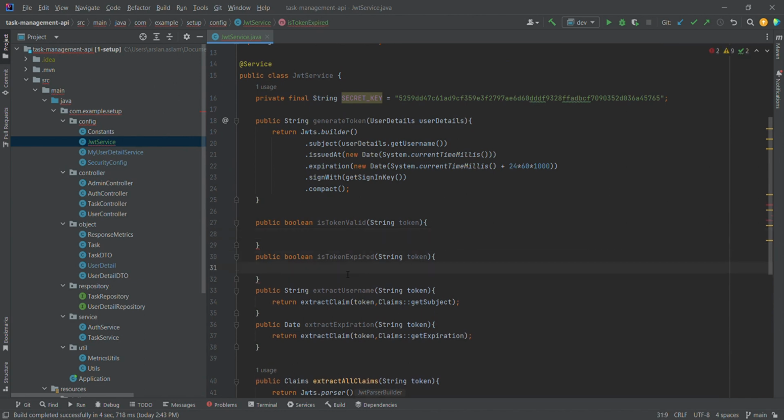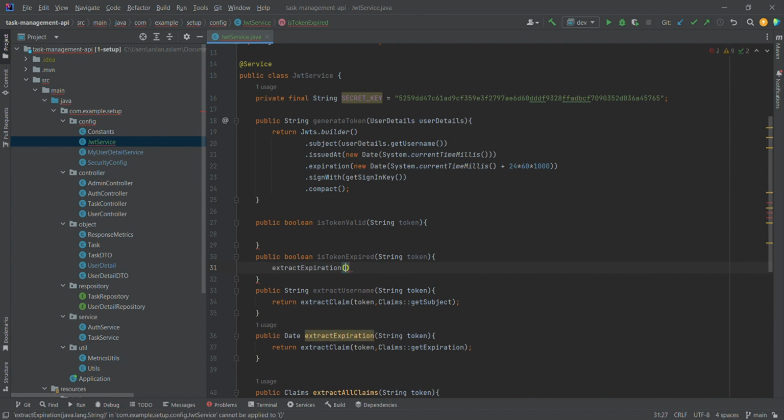So when you say isTokenExpired, I just need to call extractExpiration and pass the token.